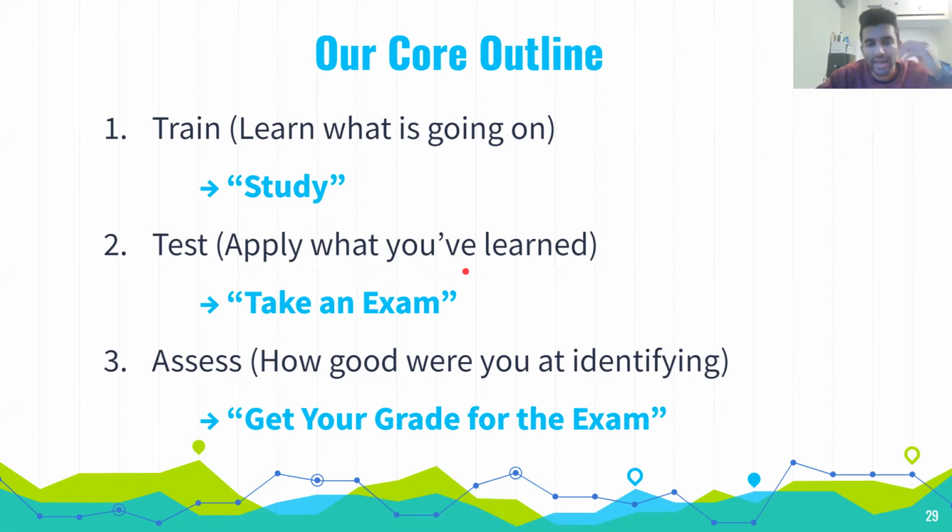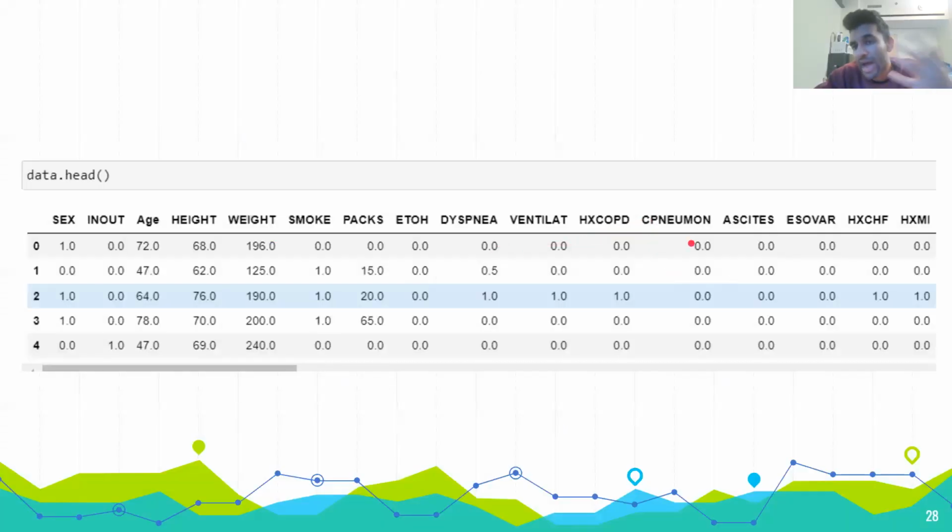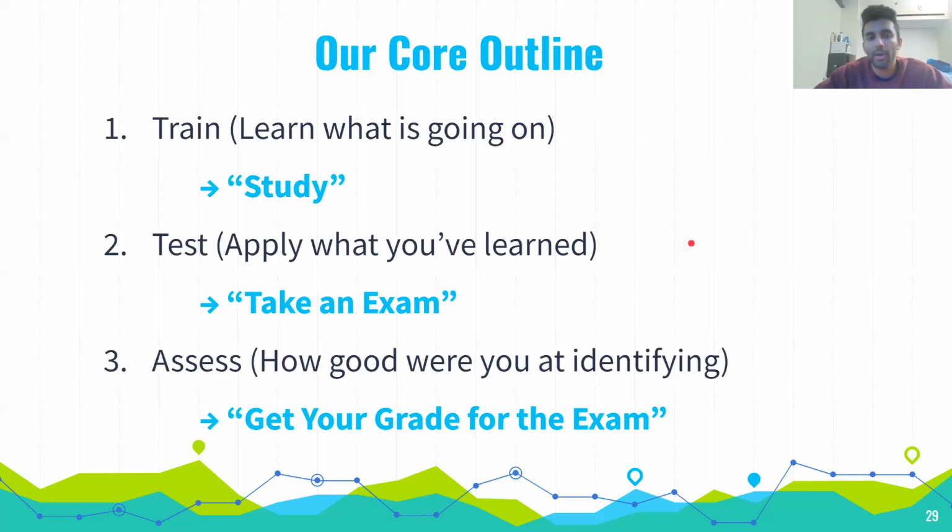Then it's going to test on a certain portion of the data. There's a certain portion of the data where we know who lived and who died. So the machine learning model will pretend to blind itself and say, okay, I'm going to pretend I don't see the answer, and I'm going to guess based on what I've learned and trained on. I think this patient will die, this patient will live. And then at the end, it unblinds itself. It looks at the actual answer and says, okay, I was right for these 10 patients. I was wrong for this one patient. And it generates an accuracy score and an AUC ROC score.